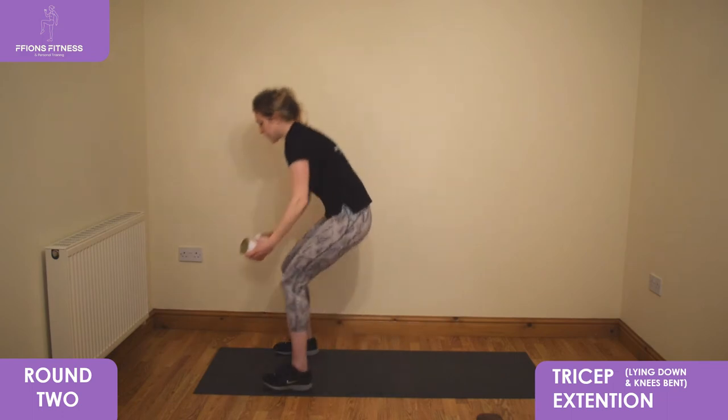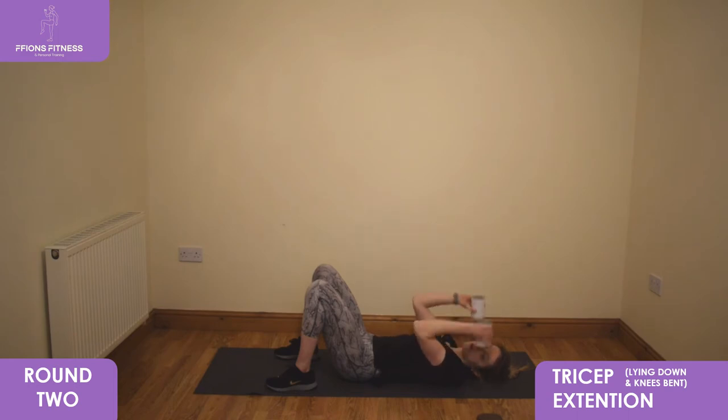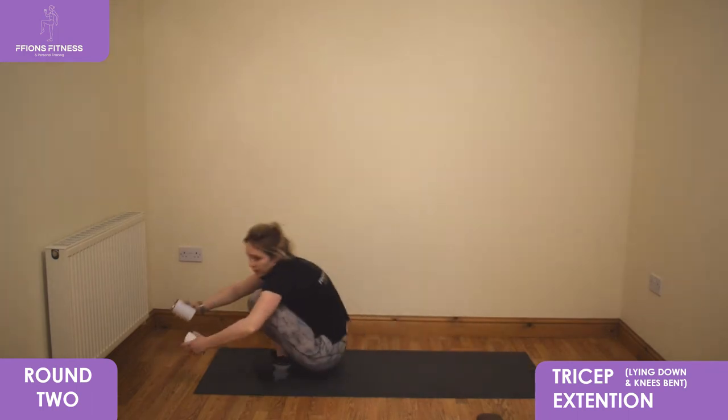5, 4, 3, 2, 1. Find your position flat onto the floor, knees bent, arms up straight, lower down to your shoulders, reach all the way back up in front. Good, hold that control. Keep your head down, reach all the way in, stretch back up high. Go for 5, 4, 3, 2, 1, and relax it there. Brilliant, well done. That's your 2 rounds done.